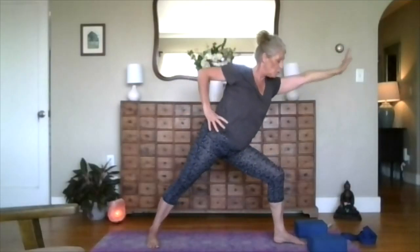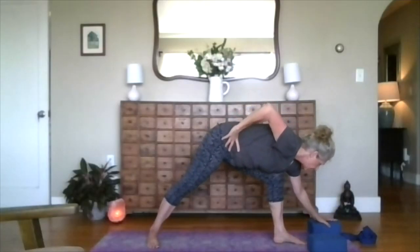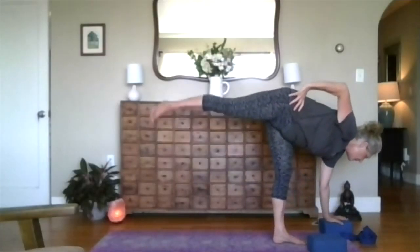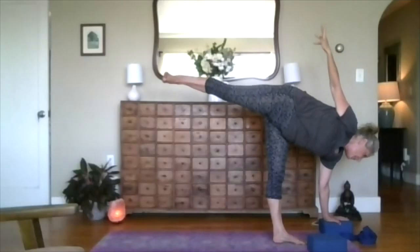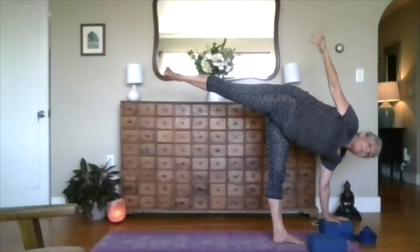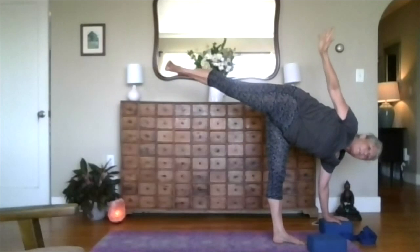Left hand comes to the left hip. Reaching forward and then lower down. So you want your hand or your block right under your shoulder. Standing strong on the right foot. Maybe stay here. Maybe reach the left arm up. Maybe open up your gaze. Torso. Take a breath. And then we're going to come back.